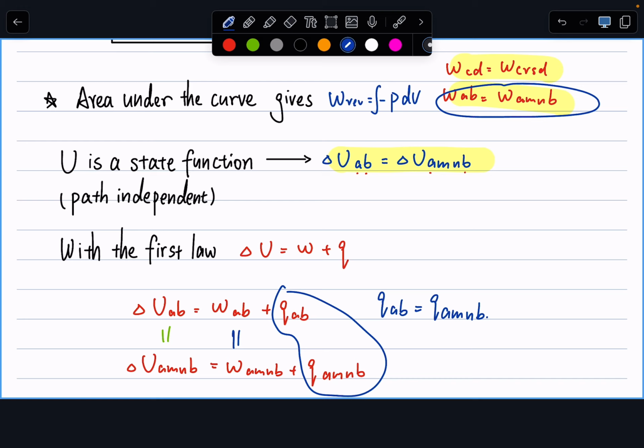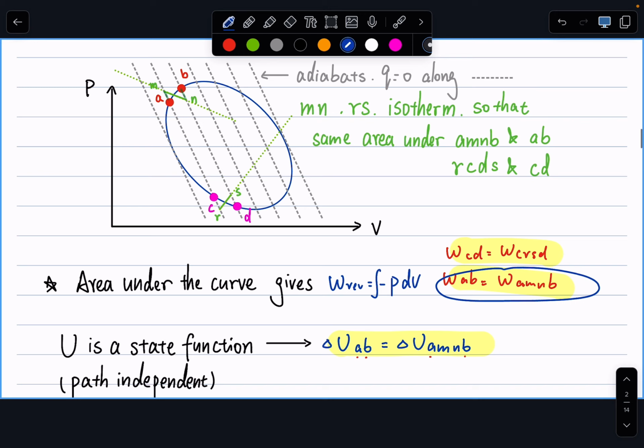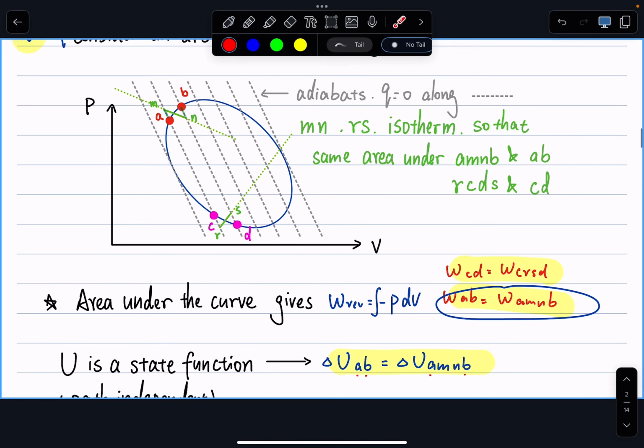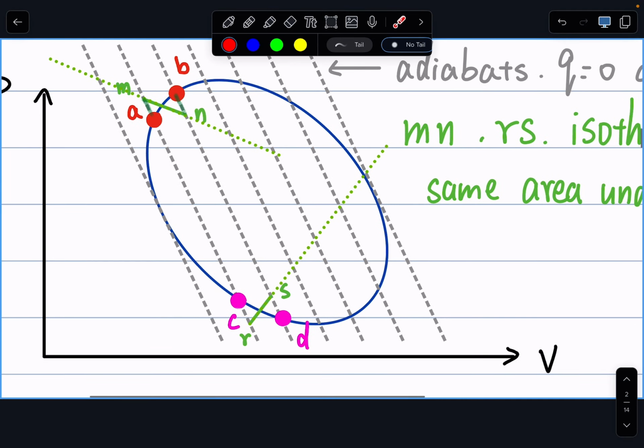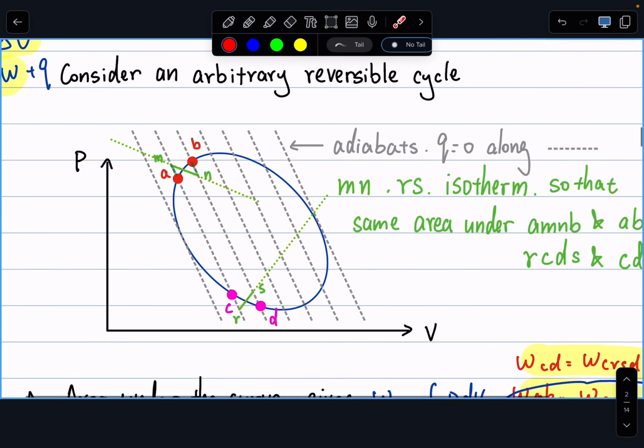So far so good? Just using the setup we have and also the first law of thermodynamics. Now, the next step, if we look back at some of the things we know, just focusing on this little triangle. We said that AM is on the adiabats, BN is also on the adiabats. So remember when we have terms on the adiabats, I'm going to do the following on the board. It might be easier to have this figure available for you.